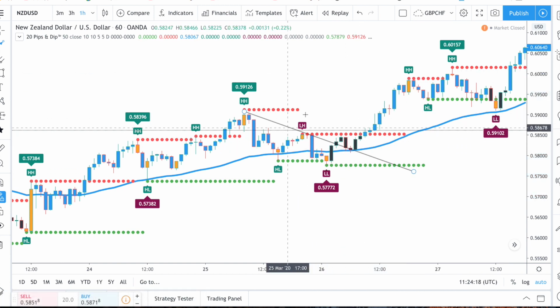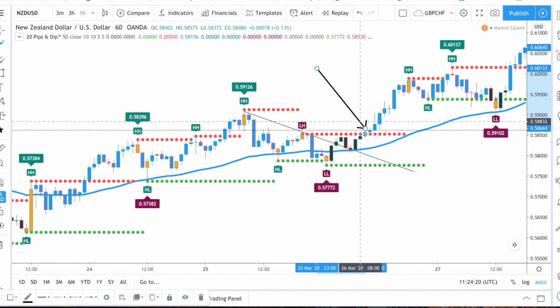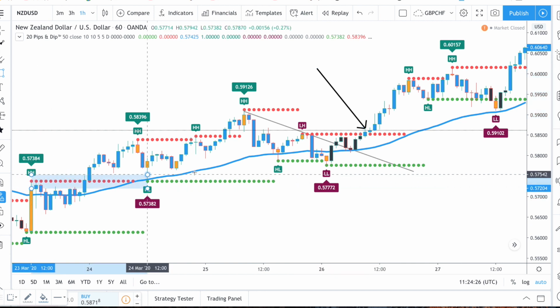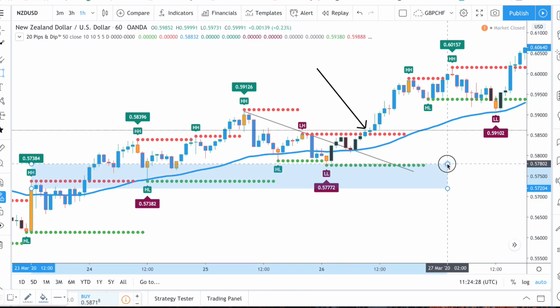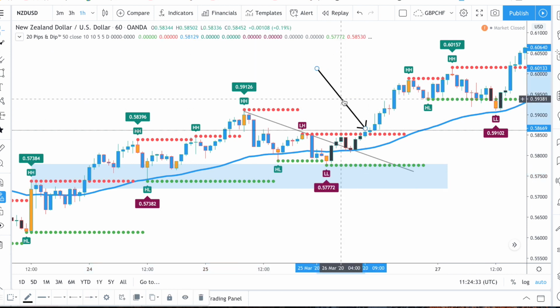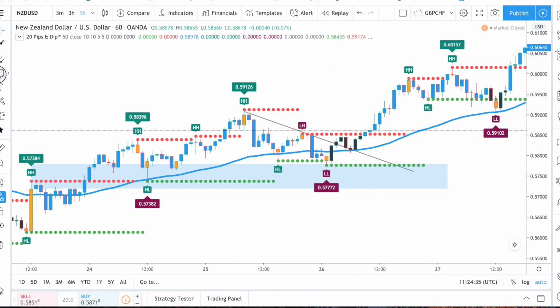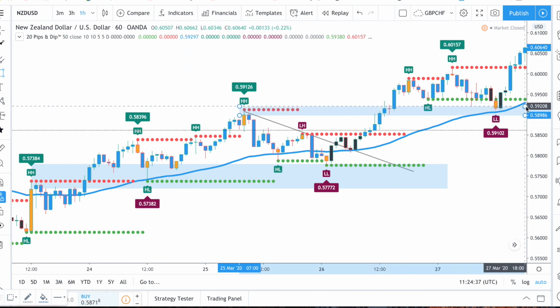Where would be your entry? Look, you have multiple entries, especially at the structure break. But look, once it pulled back here, once it pulled back to the zone that we possibly have right there, all of that would have been a great opportunity to take it up. Now, as the market's going up, look what it's doing. It's breaking these zones and it's pulling back to some of those key pivot areas.